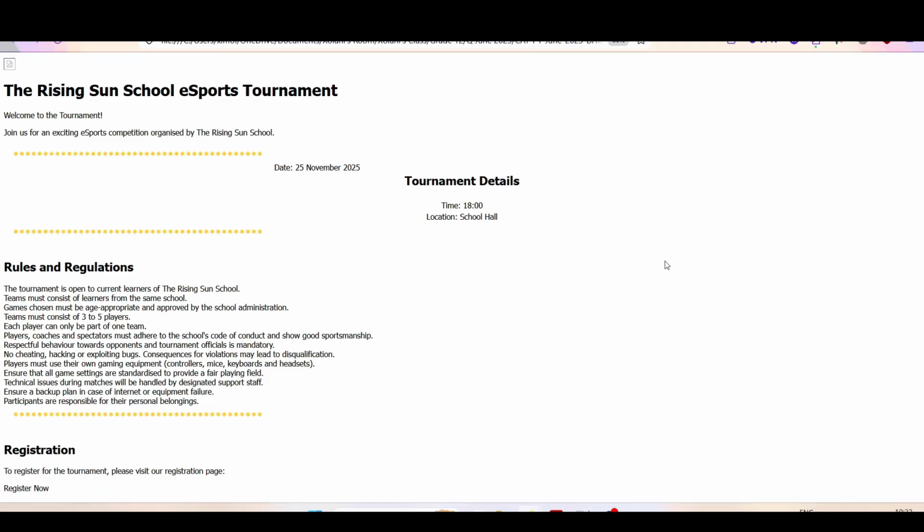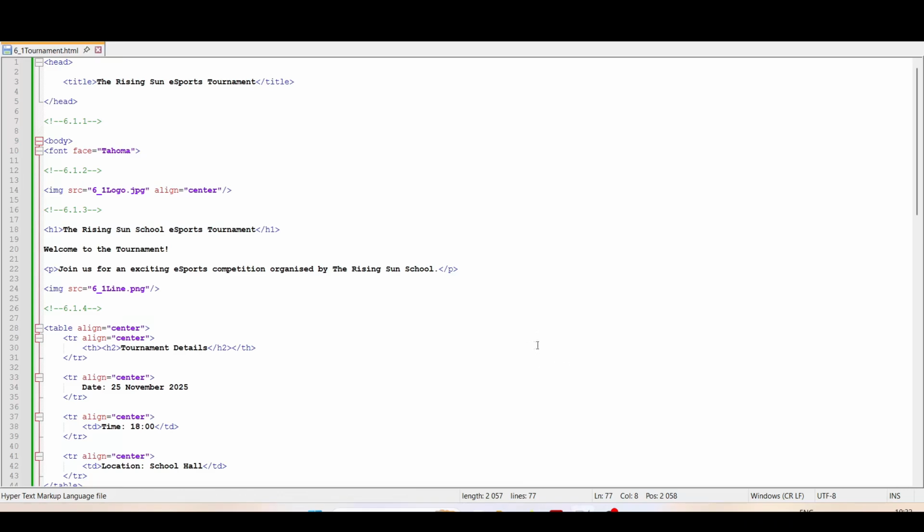In other words, when you load this document using a web browser, it has to load like this. When you load it using your text editor like Notepad, it has to look like this.